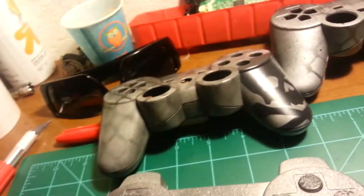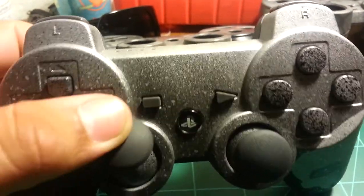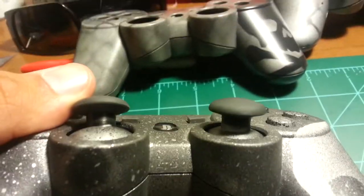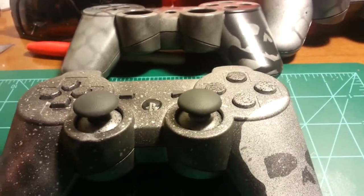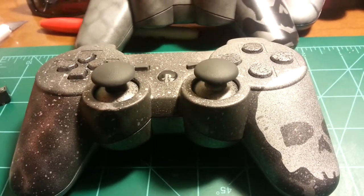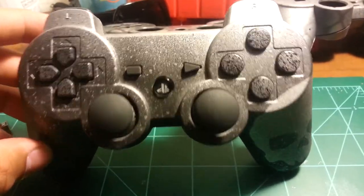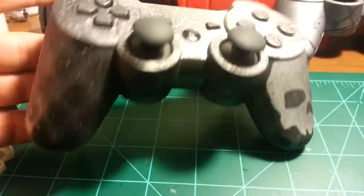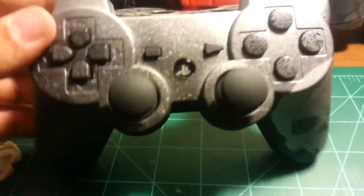The controller is dead right now so I can't turn it on. But something like this I would love to sell. The controller is practically brand new — the analog sticks have next to no wear on them. I just want to get it off my hands and get some spare cash for my airbrush. Something like this I would like to sell for like 60 or 70 bucks because the controller works perfectly fine and because of the time I put into painting it. I know it's just spray paint but it takes me about a day or two to put this together.